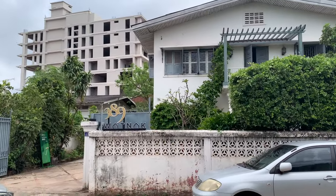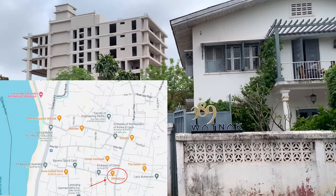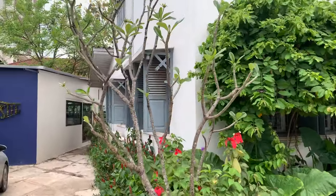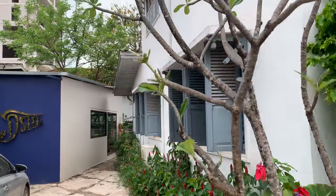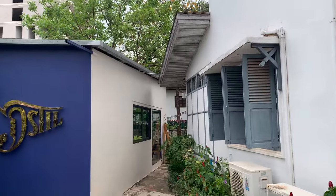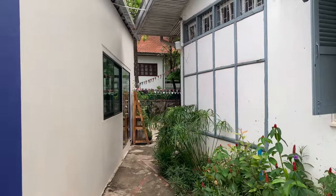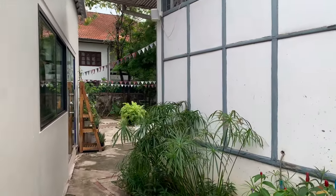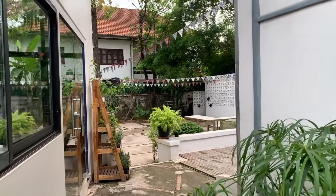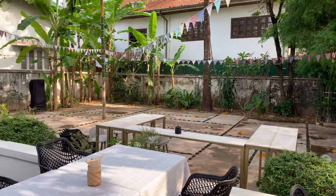Next on our list of favorite food spots is 389 Watnak. This is an area popular with expats near some of the embassies in Sokpaluang and Watnak. It's a multi-branded complex that includes different food options, including a gin distillery and cocktail bar on the left — so kind of a fun place. They have a neat outdoor patio area, and the complex also doubles as a venue that can be rented out for special events.